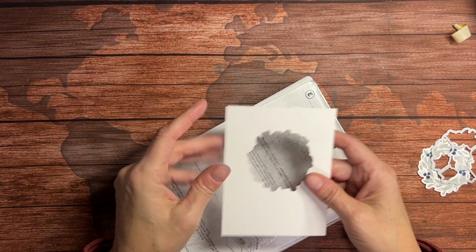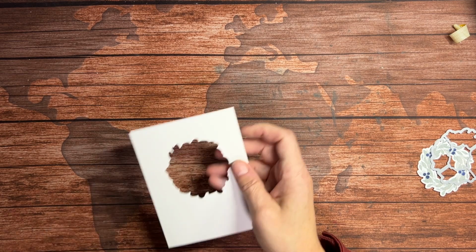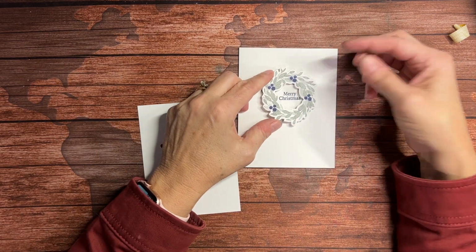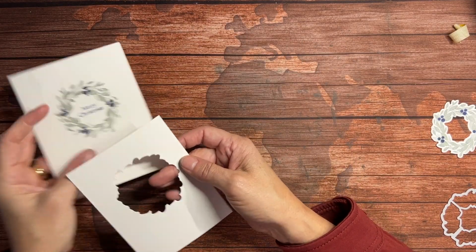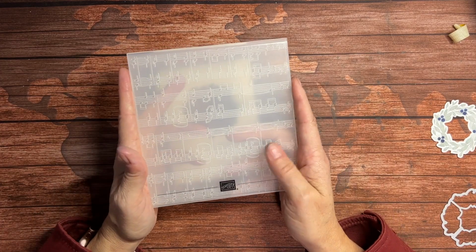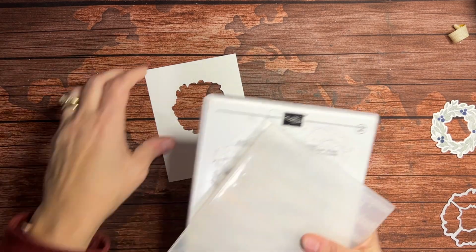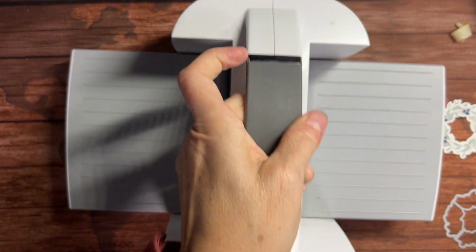So I have this piece. And remember, I said that I could just add this to my card, right? I could just pop this up and that makes it nicer. But what happens if I've got my die cutting machine? There are other things that go with it. This is an embossing folder. So this doesn't cut anything. It just makes impressions.